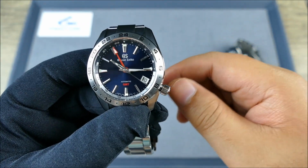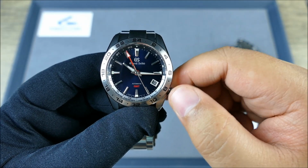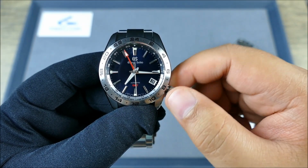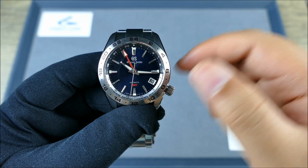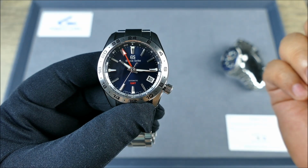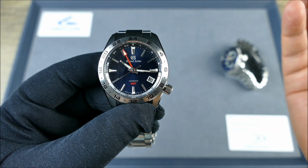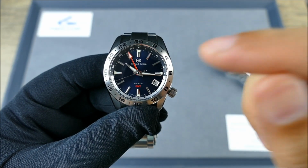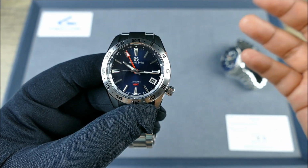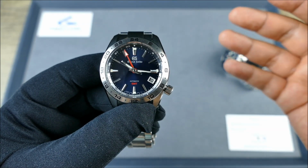Here, if I rotate the other direction, I can use it to back the time up or reset it. So I can go, okay, and now I'm going to travel to another place. And again, this would be local time, which is really easy to tell when you get somewhere if the sun's up or if the sun's down. So AM, PM isn't a big deal, but back home, AM, PM is going to be a big deal because you're not at home, right? You're out traveling, right? So it's a true traveler's style GMT.